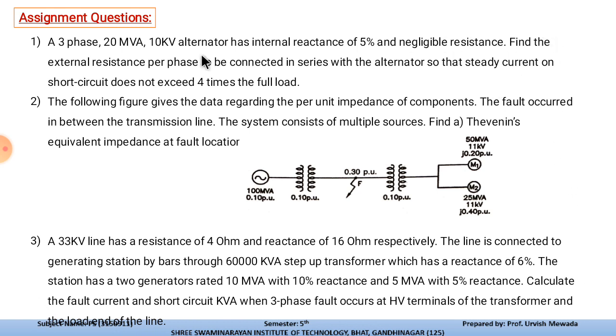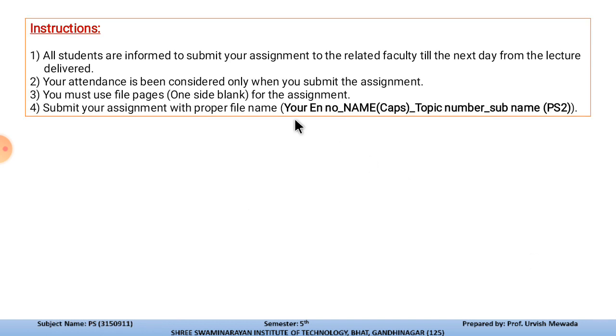The instructions related to this assignment question are written next to this slide. So please read them carefully, and if you have any further query or doubt related to this topic, feel free to call me anytime. And also we can solve your queries and doubts related to this topic in our doubt solving session. So please, you can take a snap of this instruction also.